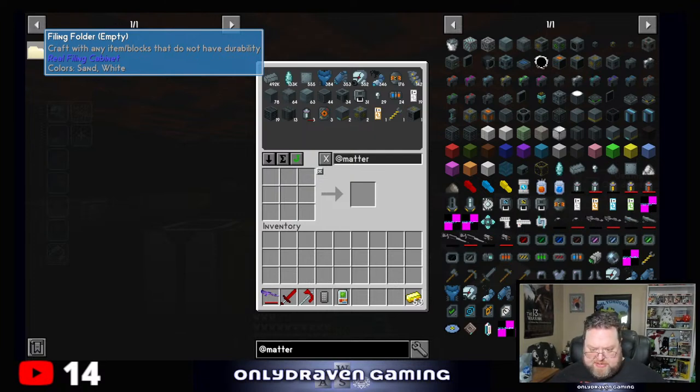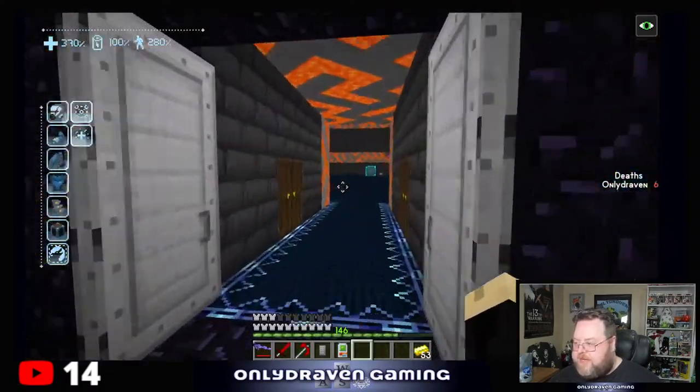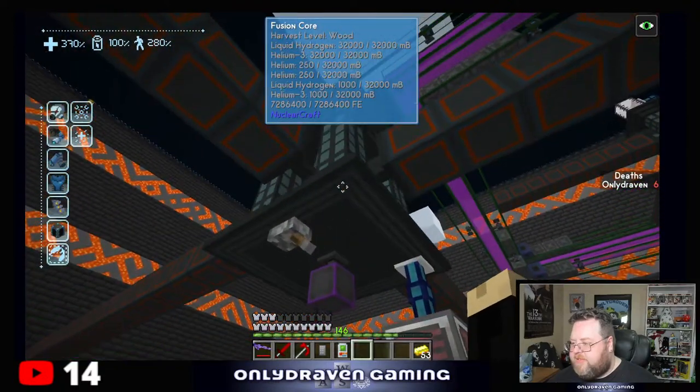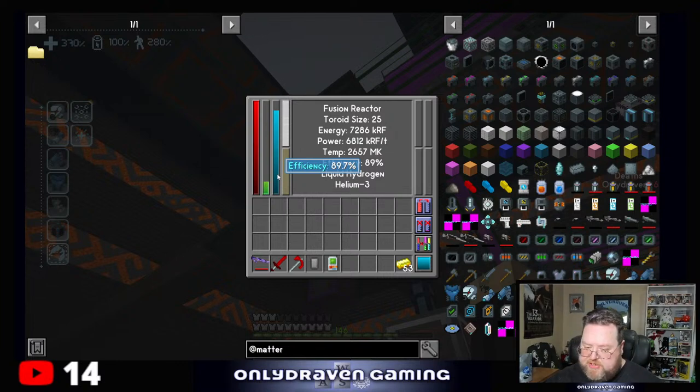20 gigabytes allocated, but still only 50 and 20 FPS. I was building an automated obsidian farm. Makes around a stack-ish per tick, and it crashed 7 times. Well, it's possible. You can build things stronger than the game can handle. 100%. It can happen. Let's see. Power's good. We're at 89.7% efficiency.